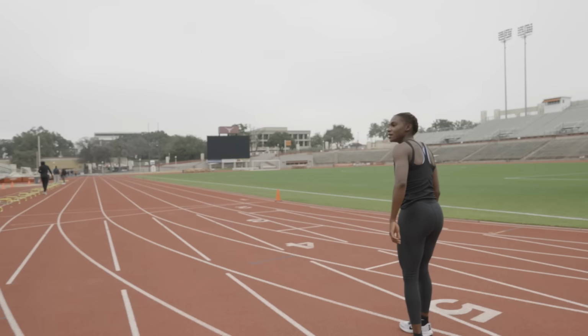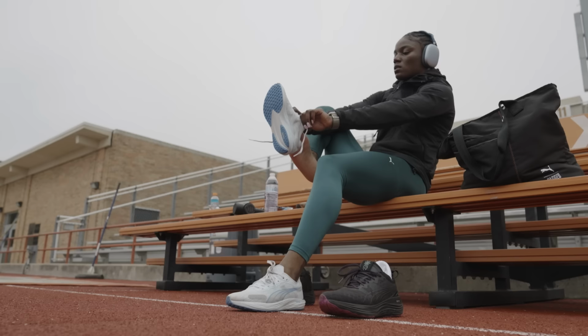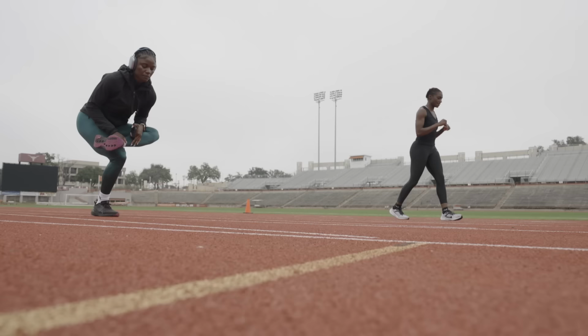Flow has a very heavy mechanical focus, and where I came from, it's like a workhorse program. So I'm enjoying having that fine tuning and focus on mechanics. I think I'm just enjoying a little bit of change. Sometimes your brain just needs some new stimulus. I'm enjoying turning up every day and asking, what are we doing? Nine times out of ten, I haven't done the session before because I'm new, and I'm just getting on with it. Am I going to be tired? Who knows? Just feeling it out.